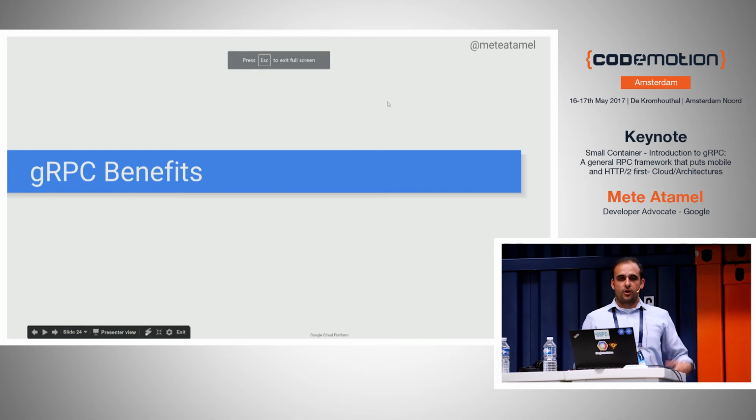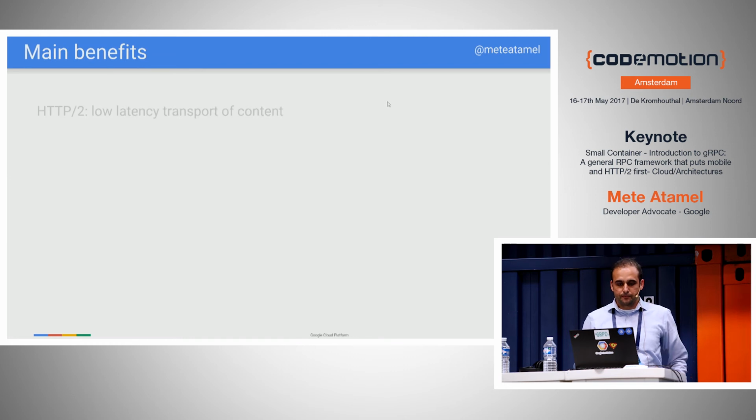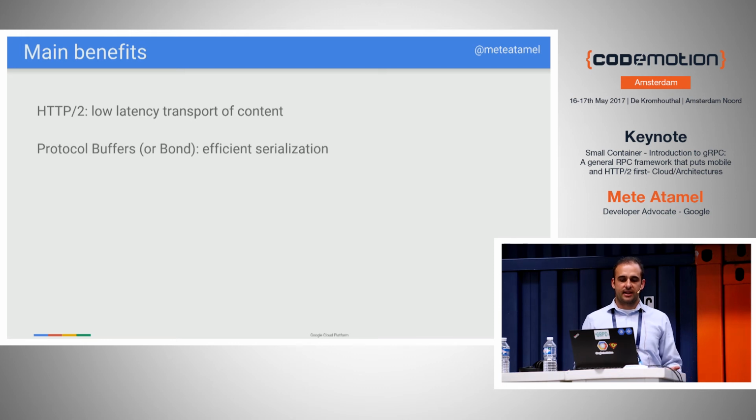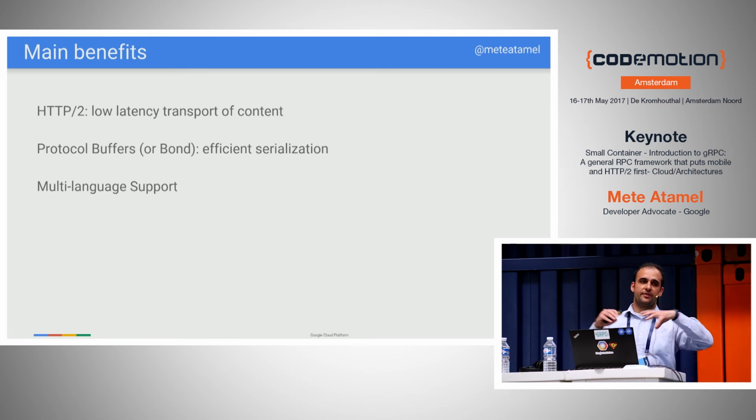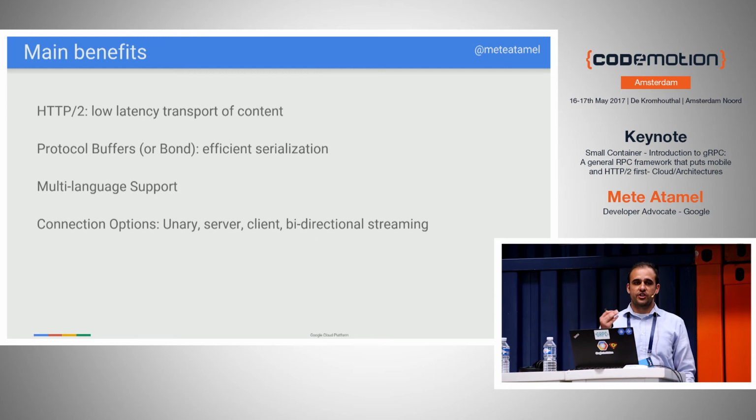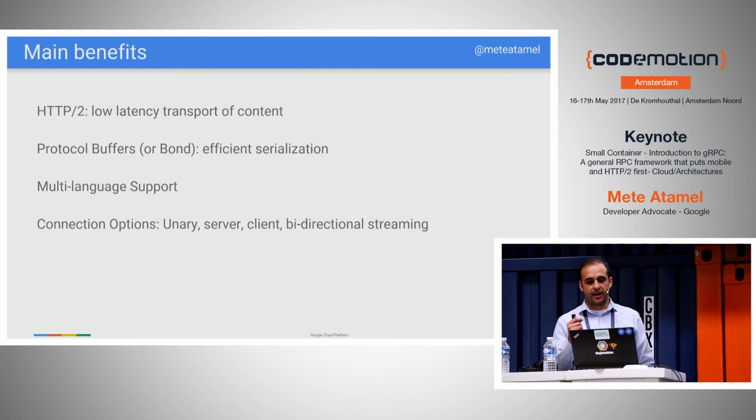All right, so now that we know how gRPC works at the base level, let's look at the benefits of gRPC. The first one is HTTP2, and we'll talk about what that means. The second one is serialization, so either protocol buffers or Bond. The third one is the multi-language support. No matter what kind of language you're using, gRPC supports that, and I think that's a great thing to have because you can have different development teams work on different languages. It doesn't really matter as long as you have a common service definition. From there, you can get stubs, and you can just call each other, and you don't even have to use the same language. And the fourth is the connection options, the different connectivity options that you have in the client and the server.